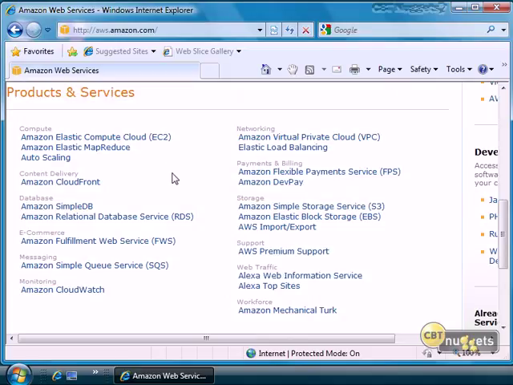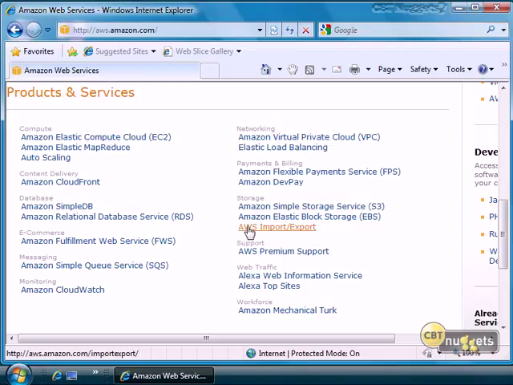Now what we're going to be looking at primarily today is going to be the Amazon Simple Storage Service. But just recognize, depending on the needs of your company, you can have database, RDS, which is really neat, relational database services. You can do fulfillment with e-commerce. Of course, Amazon sells all those books and everything that they do. They sell and buy everything, and they'll give you that capability through their fulfillment web services. Computing, this is a big one now, Elastic Compute Cloud, EC2, MapReduce, scaling, things like that. And one for the storage, because that's primarily what we're talking about here.